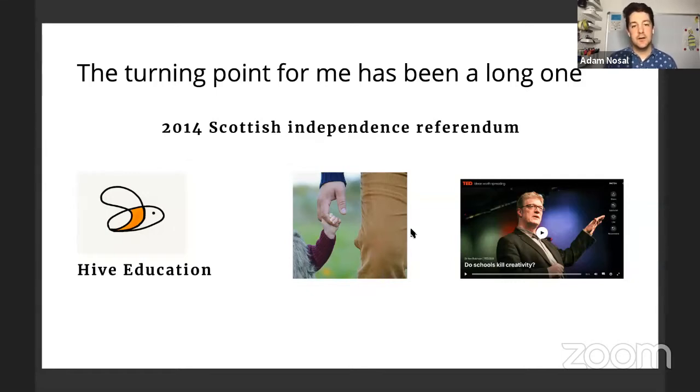The Scottish independence referendum in 2014 was the landmark event which changed my focus to democracy. I was looking around and wondering, how have we ended up in a position like this? It was really, really polarized. The discussion was really toxic. And I left that feeling quite undernourished in regards to how we were doing it.